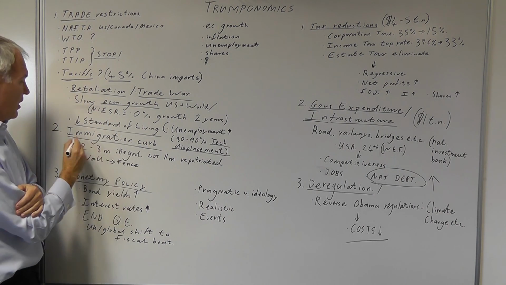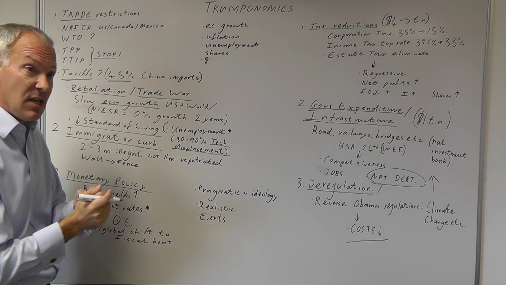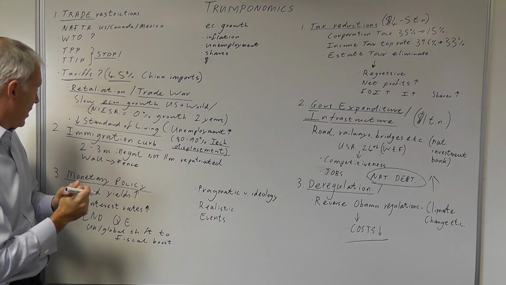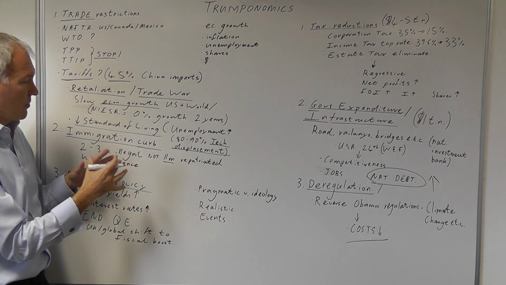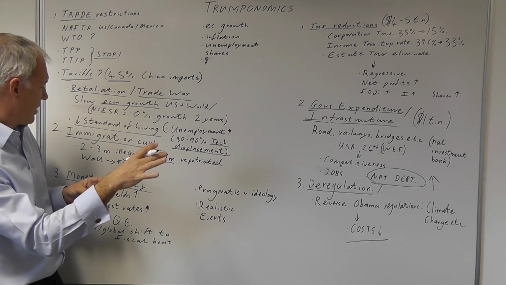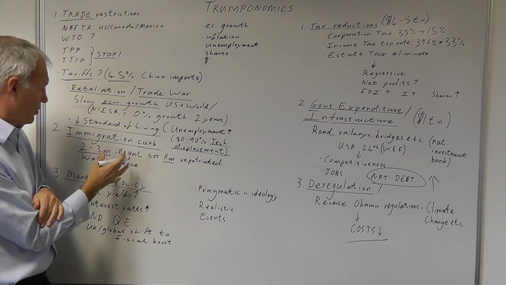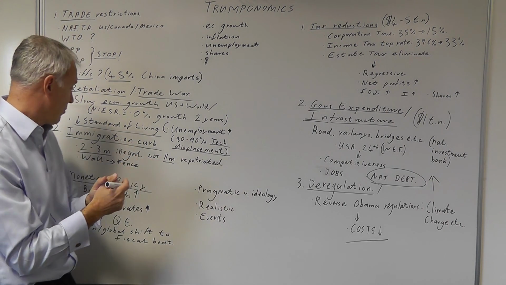We'll come back to that. Immigration, of course, is another area that very much concerns many voters and many in the West. He's backtracked then from the 11 million illegal migrants that he was going to repatriate, and it looks like it's going to be 2 or 3 million migrants. Well, that wouldn't have a significant economic effect.